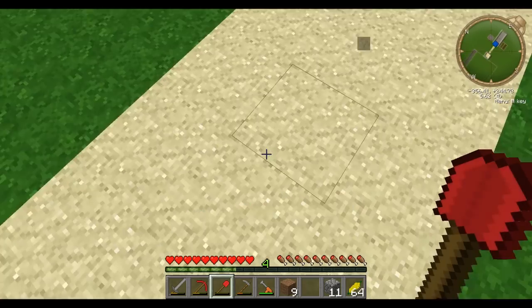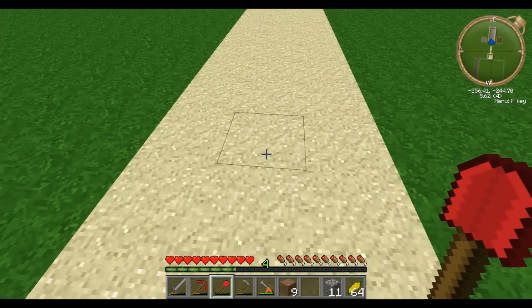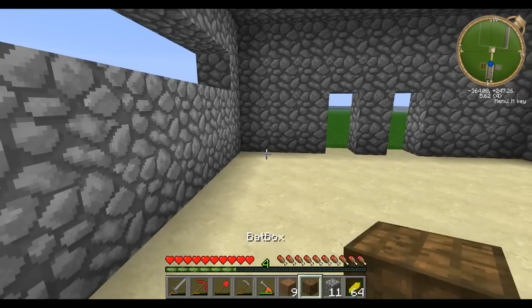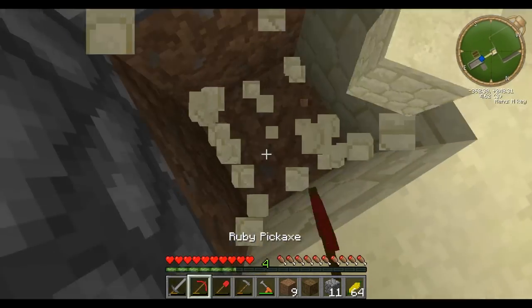Actually, let's see. Machine block. And we'd have to do a low voltage transformer. I don't feel like doing that yet. We'll get there, but for right now, it's something we're just gonna have to deal with.